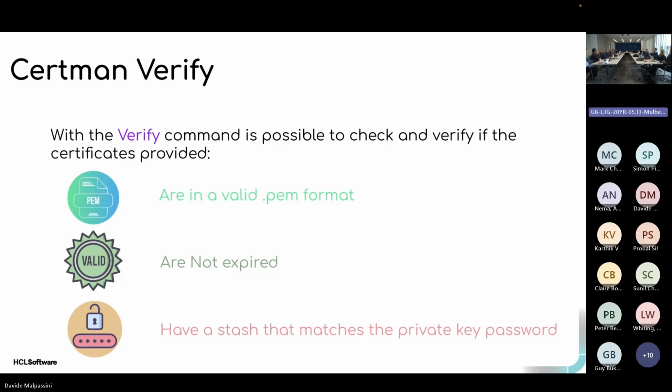What we've found is that in a number of installations, customers have said, okay, I need to go and talk to my security team to get this PEM file, the certificate itself. They've gone to security and said, provide the certificate file, and they've done it. And then it's not worked, and there's been something missing from the certificate. But then it becomes very difficult to understand: is it what you've done as part of the install that's wrong, or is it the certificate that's wrong?